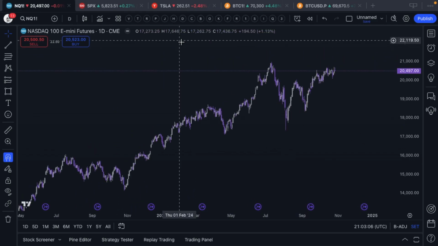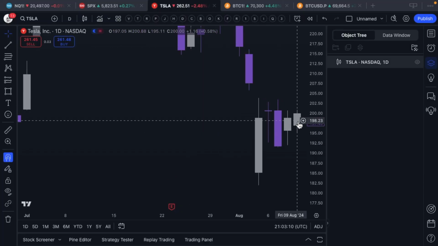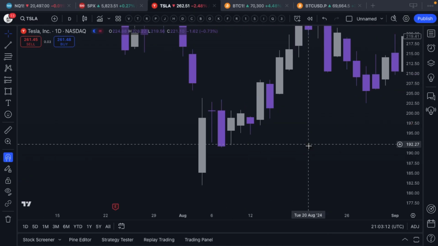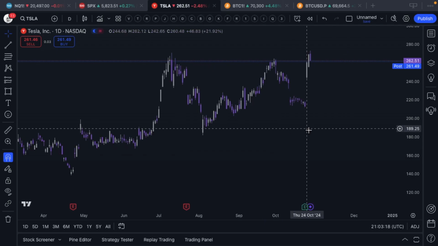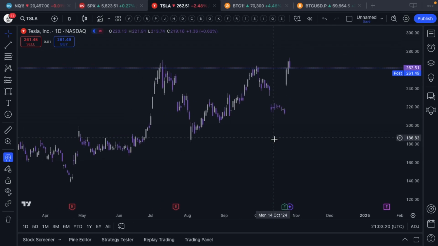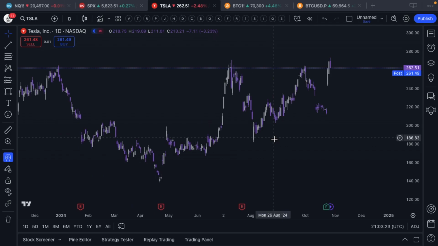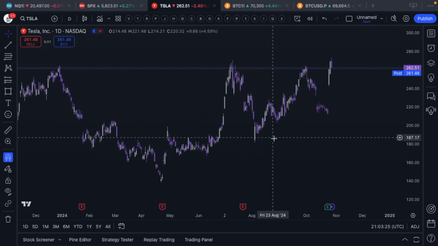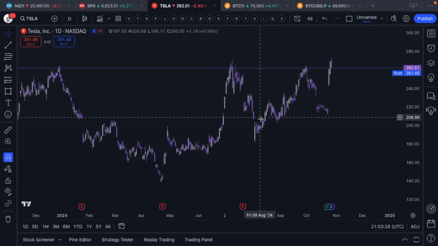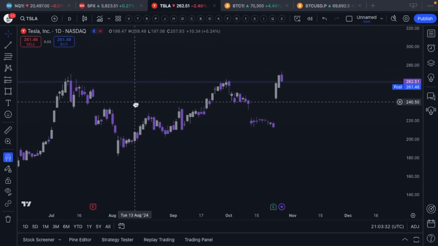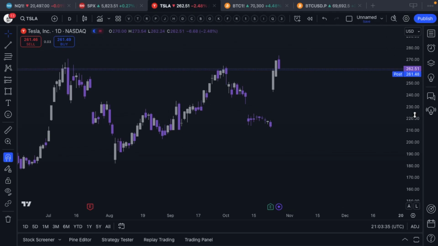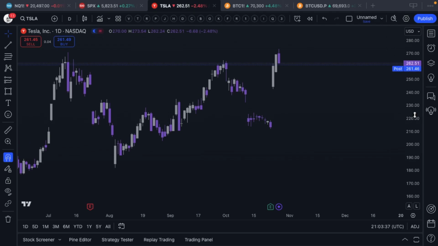So getting into the fair value gaps. Now, what we were talking about on the slides, it's going to look a little bit different here until we get into Bitcoin and the lower time frames, all right? But Tesla here is a fantastic example on the daily chart of all of our different types of gaps, all right? So as Tesla only trades during the New York session on the NASDAQ, it is going to have these big gaping holes here, all right?